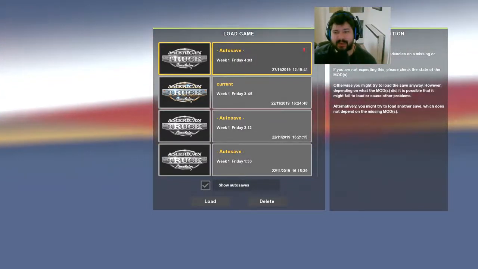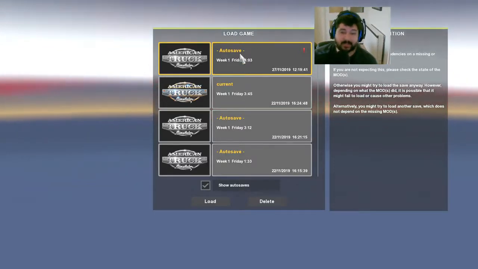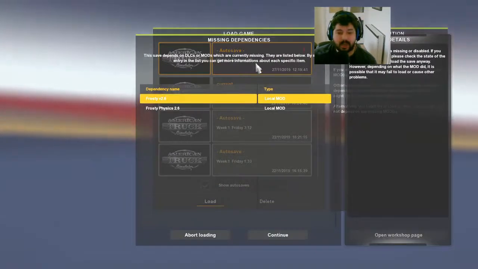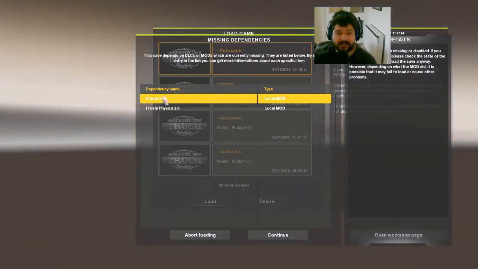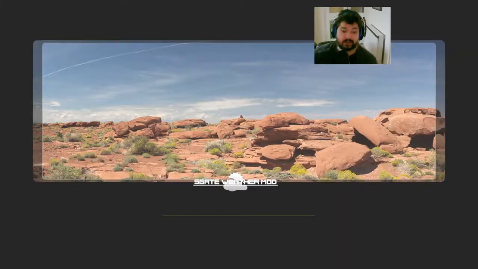And this is the thing I meant. It's now going, well, hang on, you've got some missing mods here. Did you want that? Well, yes, I did want it. So just load me from the most current auto-saved moment. And there's the 2 mods we just took out. So I can click continue, and it'll load now back in. Now, unless there's another mod there that you didn't actually unclick or you didn't mean to remove, then all you have to do is go back in, put it back in, and continue onwards, coming into your game, and it will be fine.